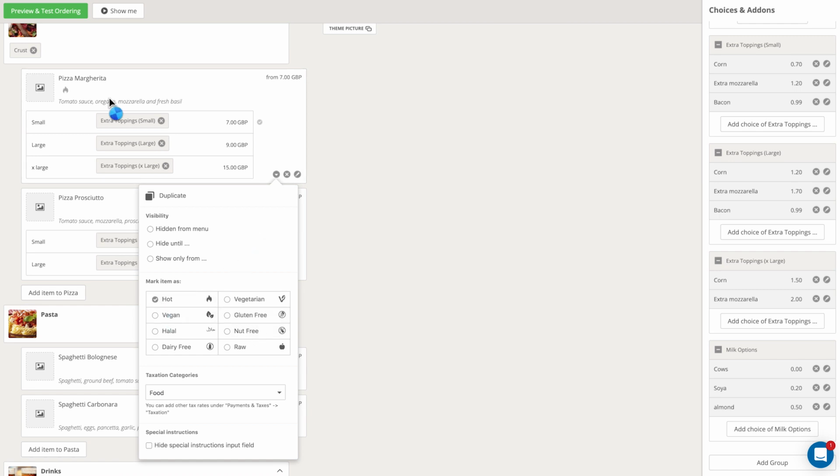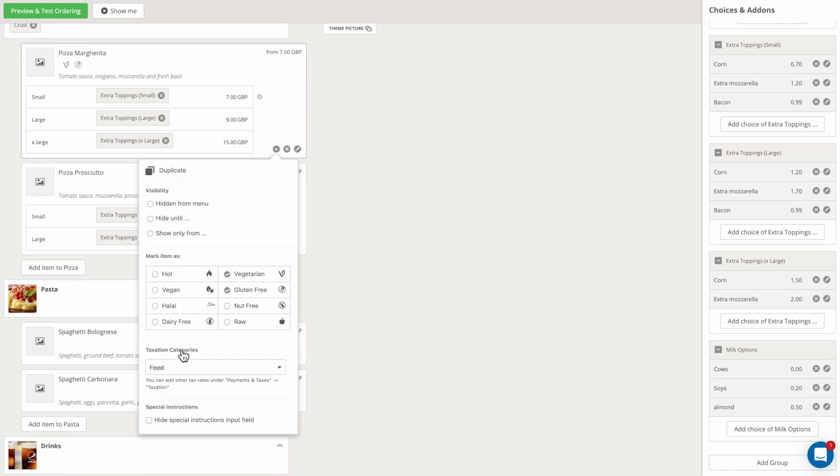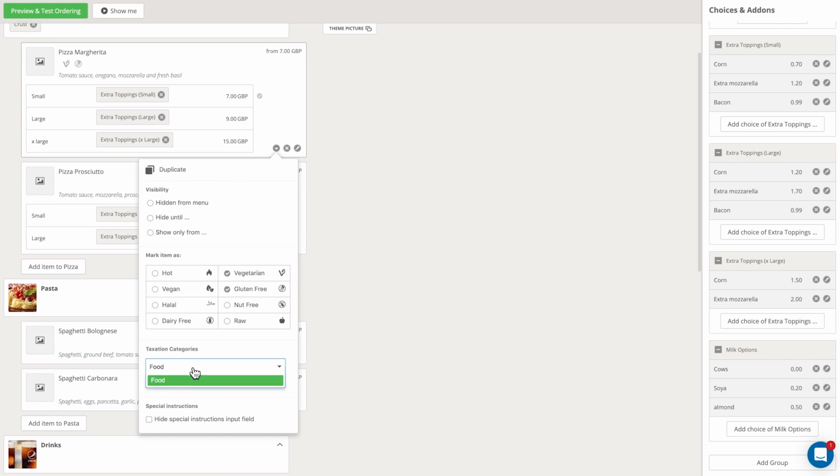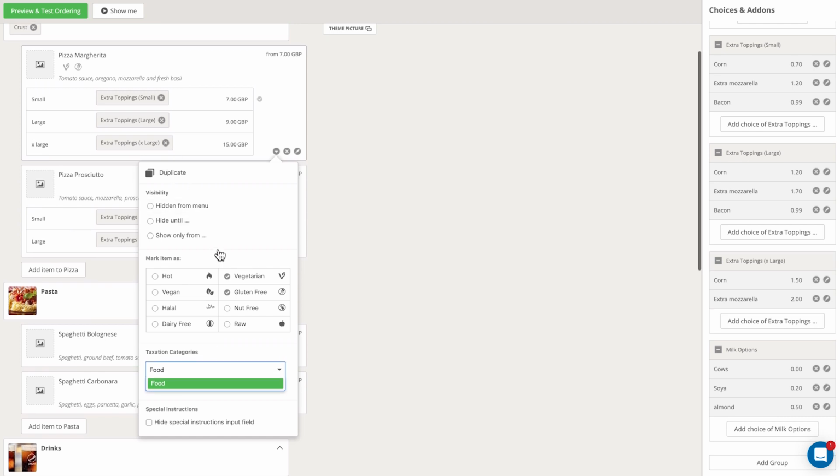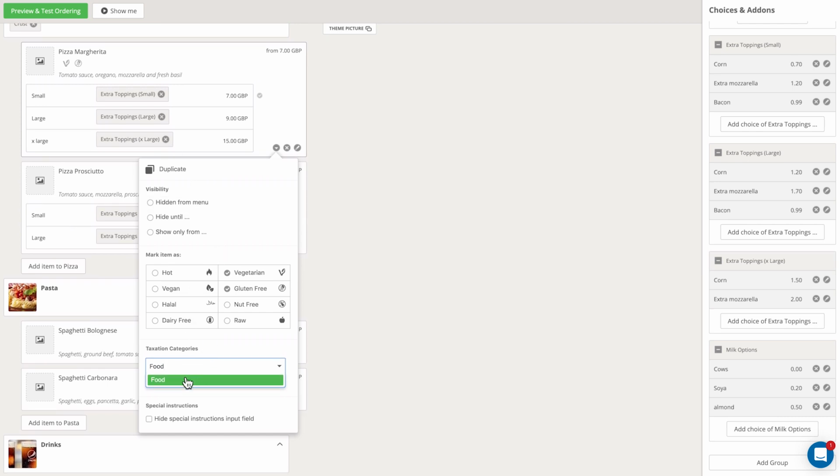So we're just going to apply this pizza margherita as maybe not hot, but let's go with vegetarian, and gluten-free. Now another option is, back when we set up the shop and we defined taxation categories, maybe you've got a few taxation categories within your store, you can define what taxation category should be used for this individual product. Now ours are global at the moment, we're just using food, so that's what it's selecting as default.